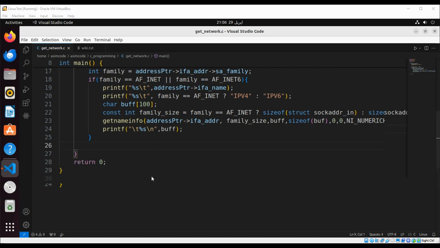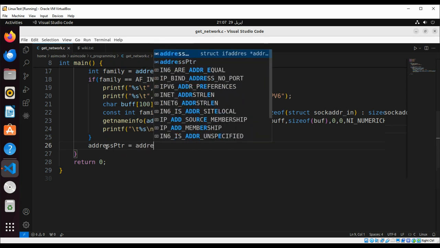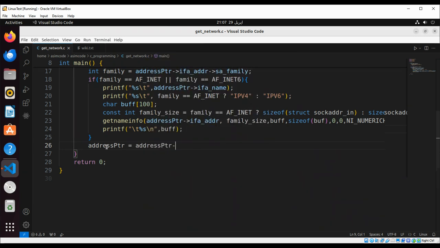So we need to move on to the next in the list also. So that will be ifa_next.